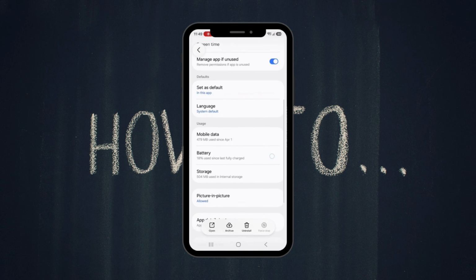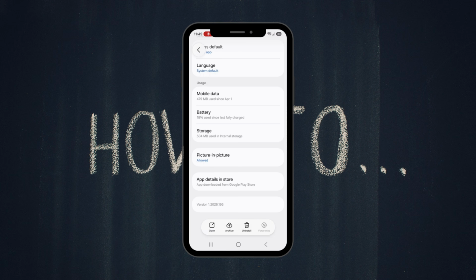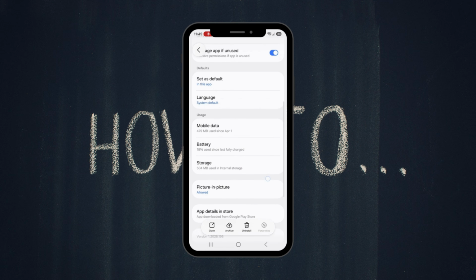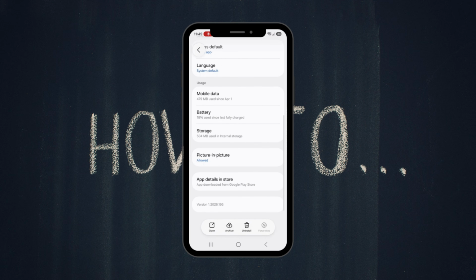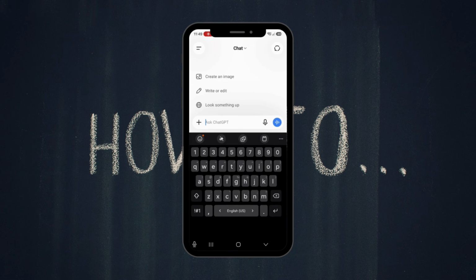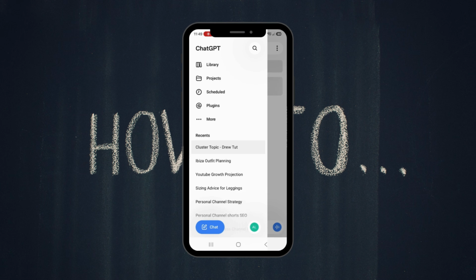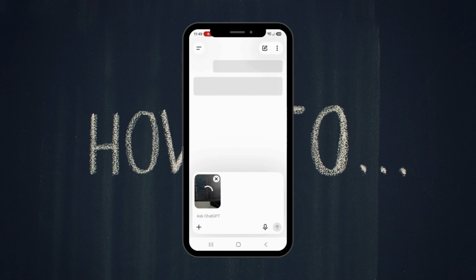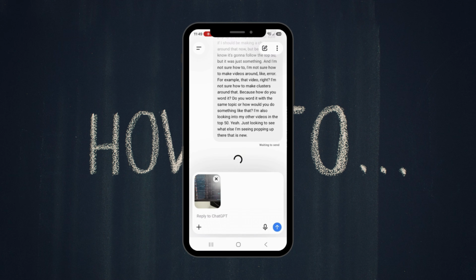You also want to, in case you're using Wi-Fi, for example, disconnect from the Wi-Fi and just work with your mobile data and see if that solves the problem. So the first thing I'm going to do right here is force stop it, then close all of that and open ChatGPT. It's going to load normally. Then I can go back into my chat. And once I go back into my chat, you will see that it tries to load. And here you can see that it loads my picture. So the picture is loaded fine.